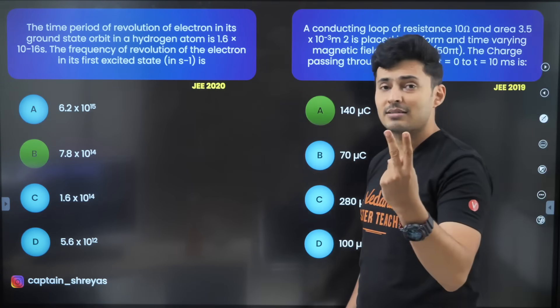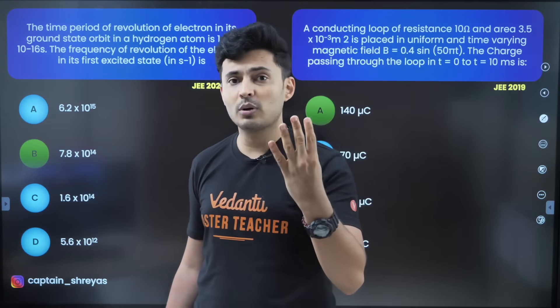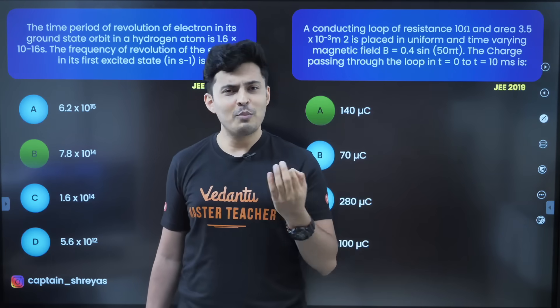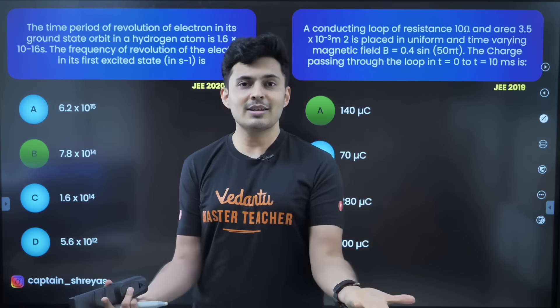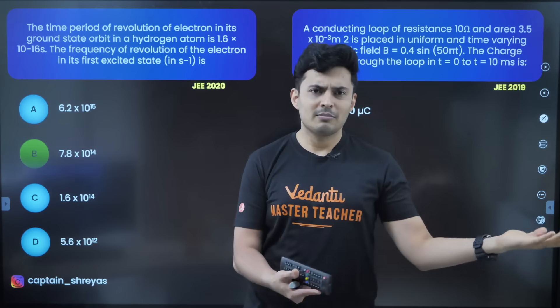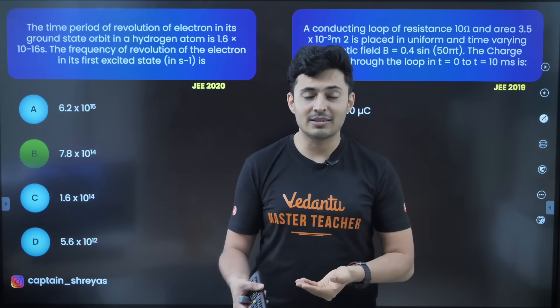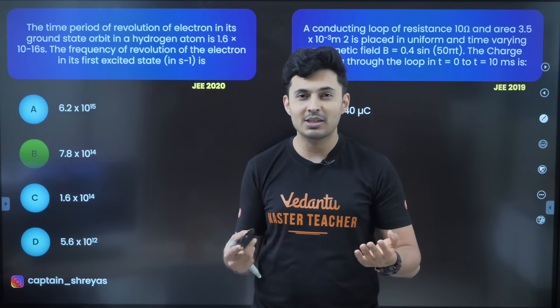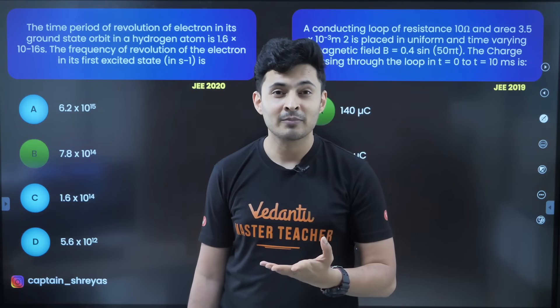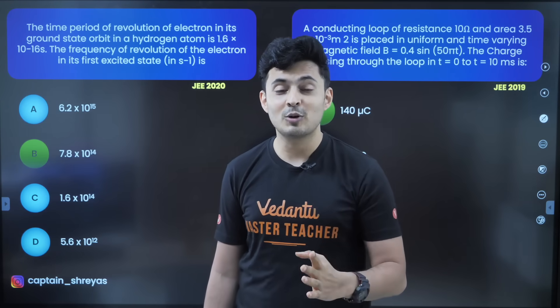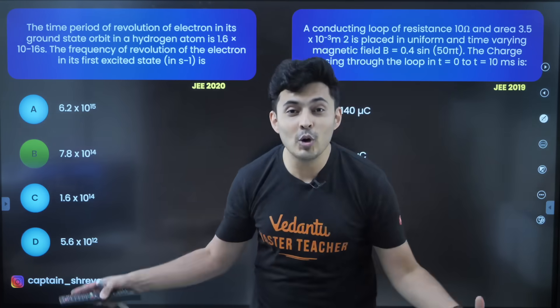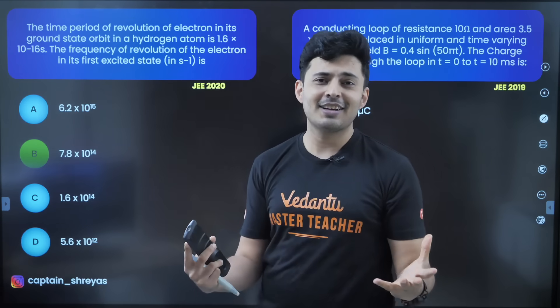So even if two guesses are correct out of the four questions, well two fours again eight minus two again six, so at least six marks. Earlier you had got maybe around 11 marks and now these six marks, my god you got 17 marks out of nothing. 17 marks by solving eight questions which you had no clue about, isn't that amazing guys?